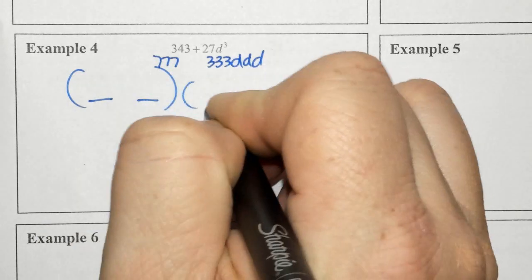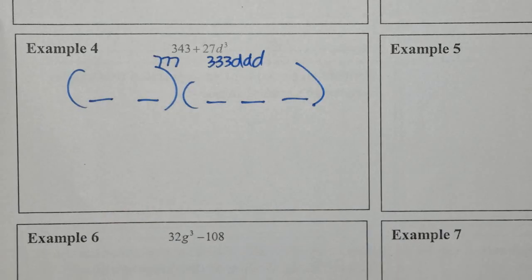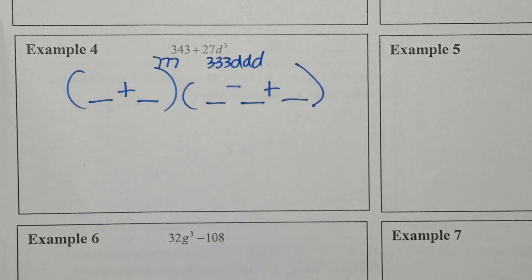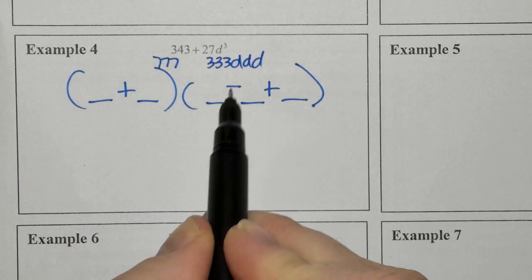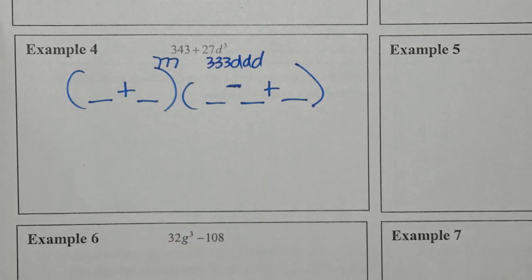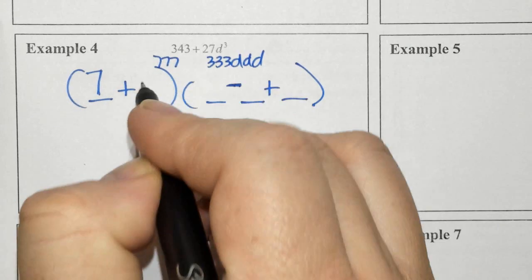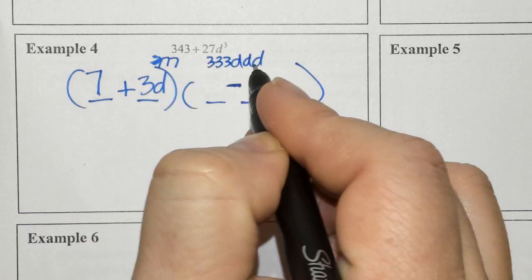2 is always in the first, and 3 in the second parenthesis. So it always ends in a positive sign. This first sign comes from the original expression, and it's opposite as the first symbol in the second parentheses. Okay, so 7 comes from the front, it stays in front. 3D comes from the back, it remains in back.